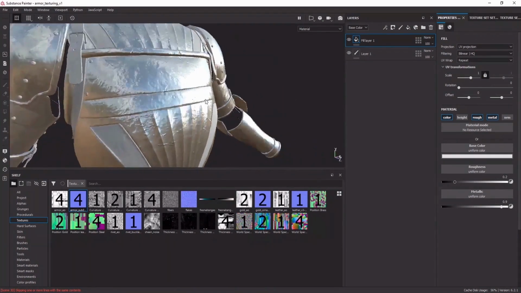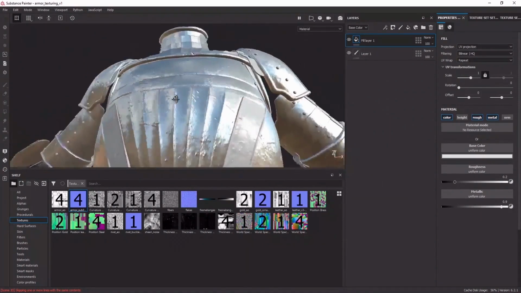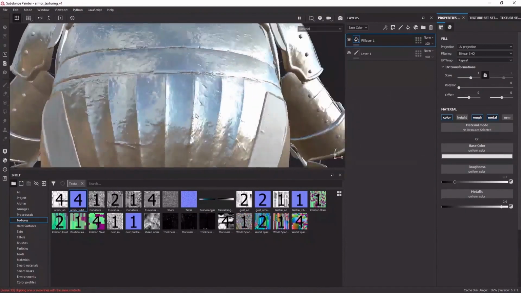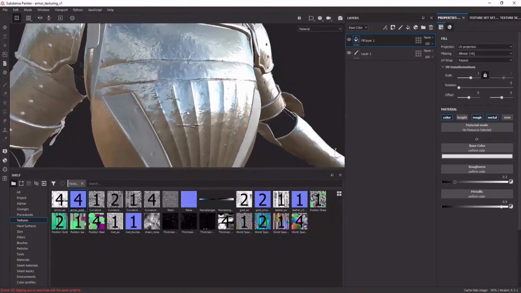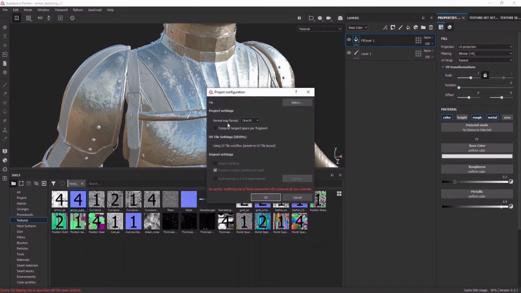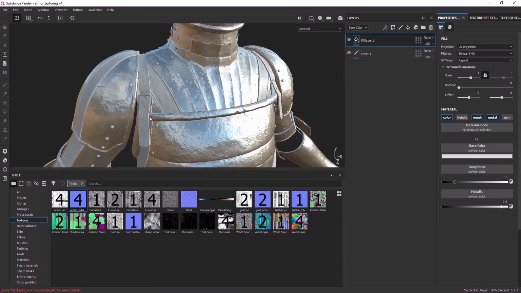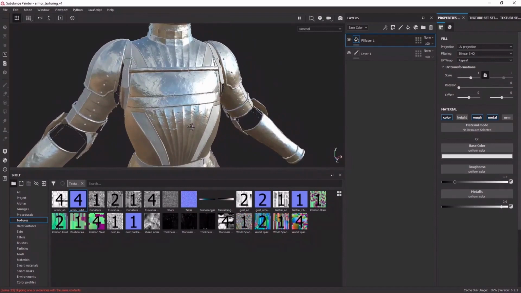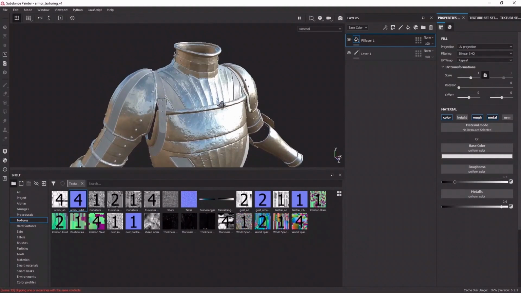Right. So before I move on to the other layer, something I want to point out is that these normals are not looking correct. Like this, it's supposed to go in, but it actually kind of bumps out. So this is actually the project configuration. If it doesn't work for you, then you can check compute tangent space per fragment, and then change to OpenGL, and it's fixed and looking like what it's supposed to be. So that's how you can fix it.